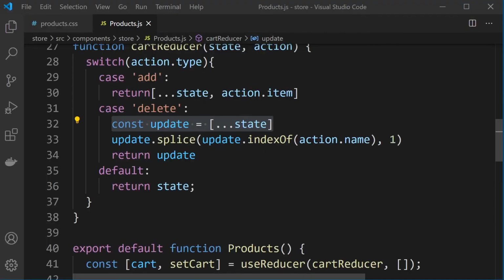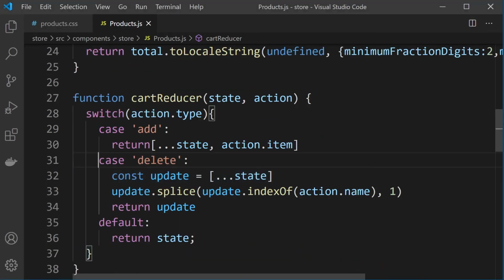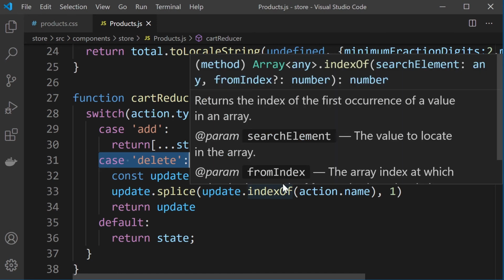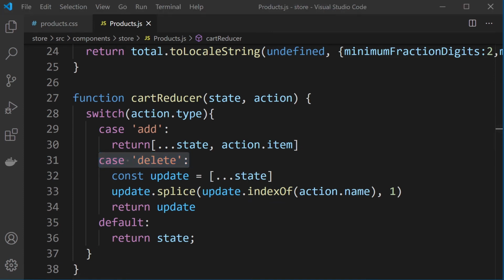So let's go ahead and update our cart reducer, the delete case. Now this is going to happen in three parts. So first of all, we need to select the item that we want to remove. Then we need to check to see if we have actually returned an item, because if we haven't returned an item, then we just want to go back to the application. We don't want anything to happen. Then if we do find an item, then of course we want to update. In this case, the update will be to delete that particular item from the state.